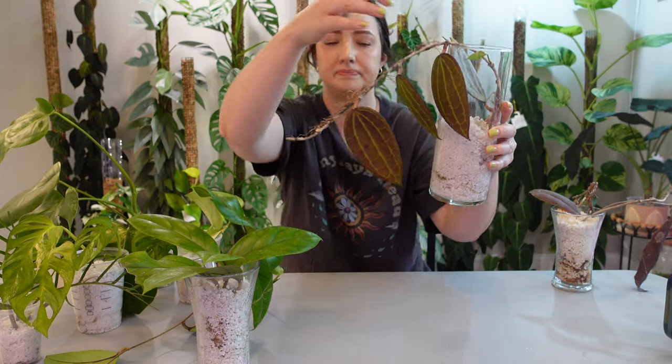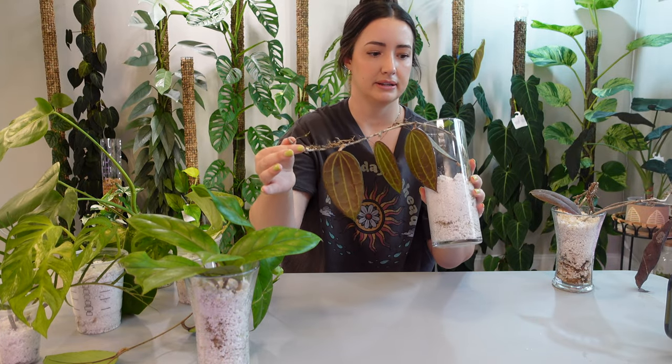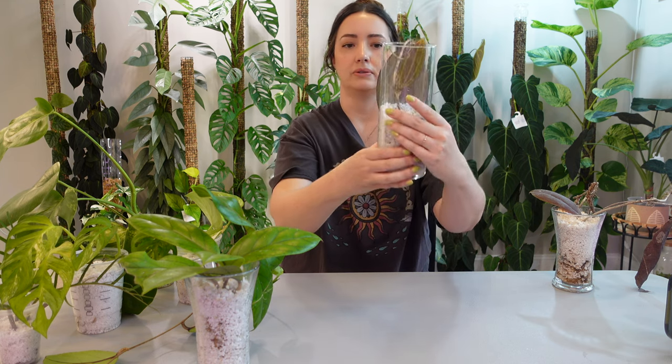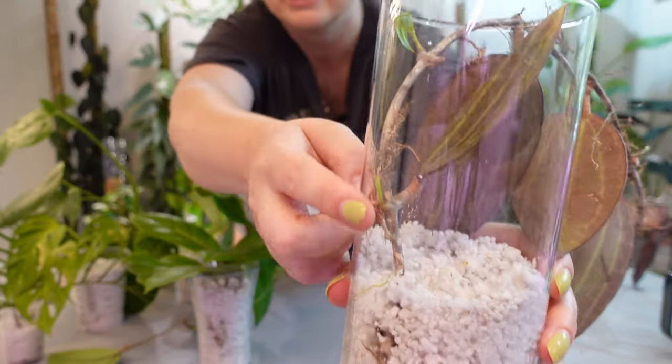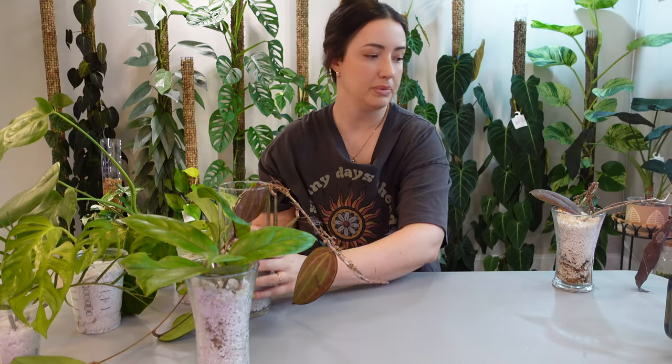So that is cool. All the aerial roots have rotted on this. And there's actually a new stem right here too. There's a little green piece. So that one is happy.